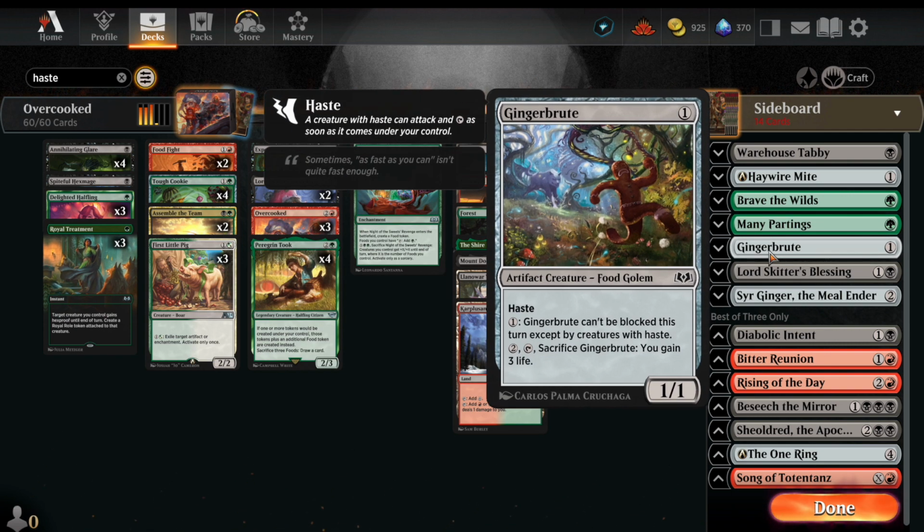Gingerbrute, great card. I really like this card. It's a common, and it's neat in that it's an artifact. It's a food. It can't be blocked by creatures with haste if you pay 1 mana, and it can be sacrificed for life. It can be thrown with Food Fight. Definitely a potential replacement for other 1-drops.